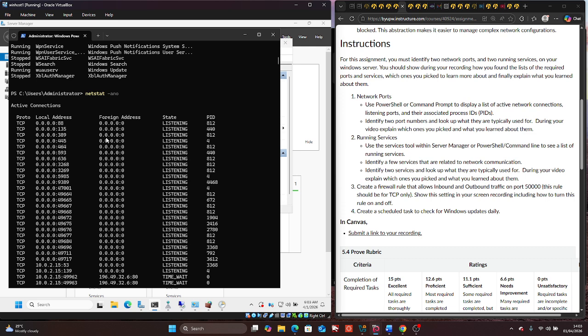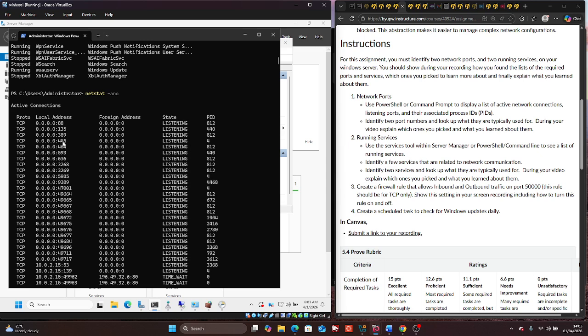Port 88 uses Kerberos for authentication. This protocol is used in Windows domains to securely verify user identity during login. It works with Active Directory Domain Services, which manages authentication of user accounts in the network. This is very important, especially to cybersecurity, to secure the network with Kerberos for authentication.